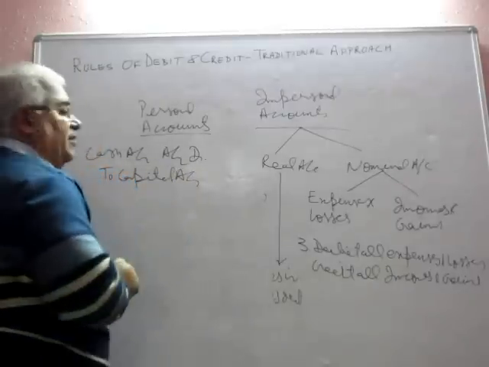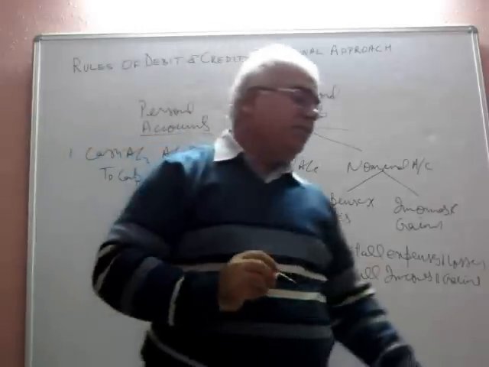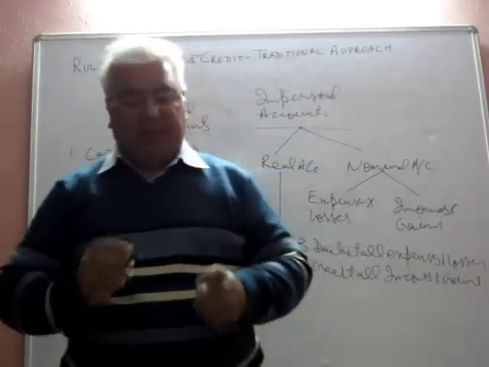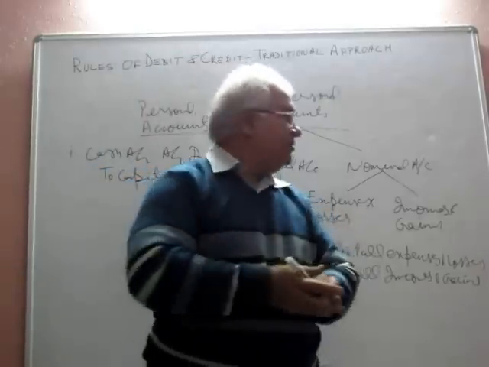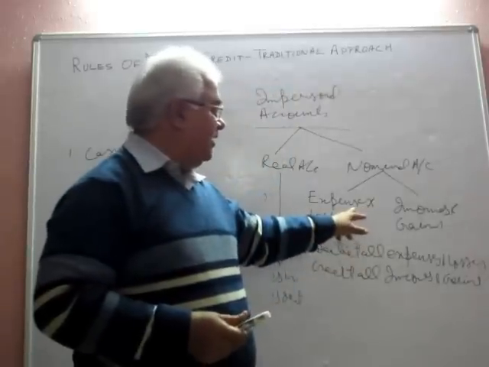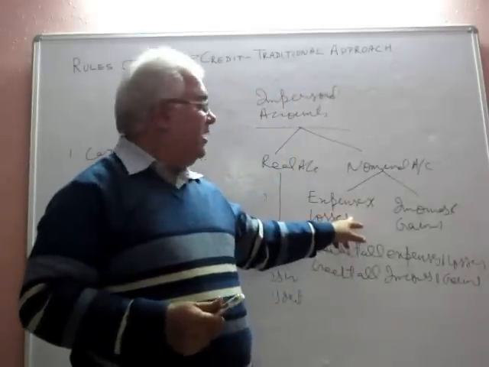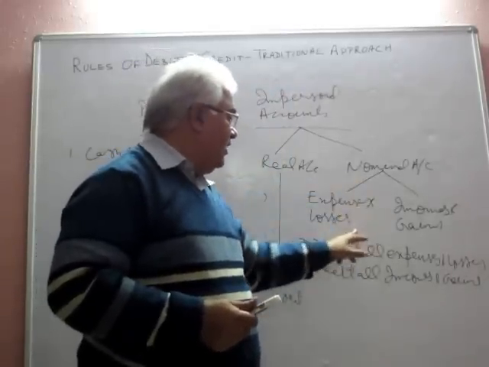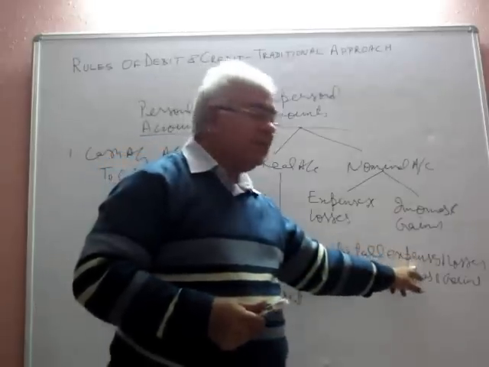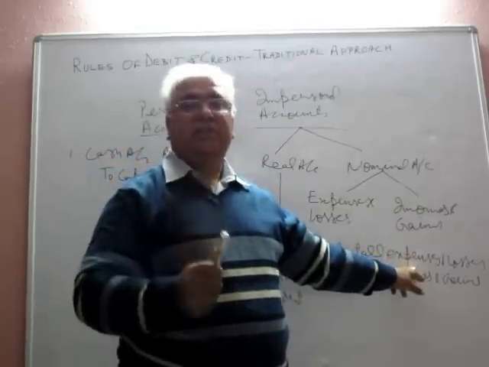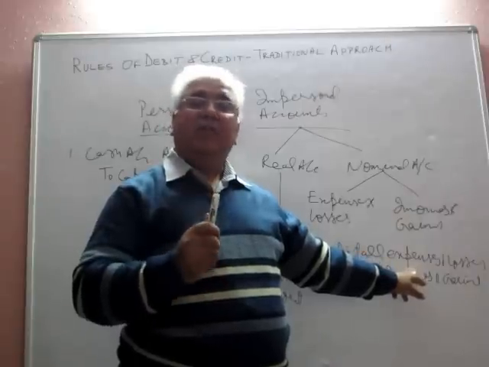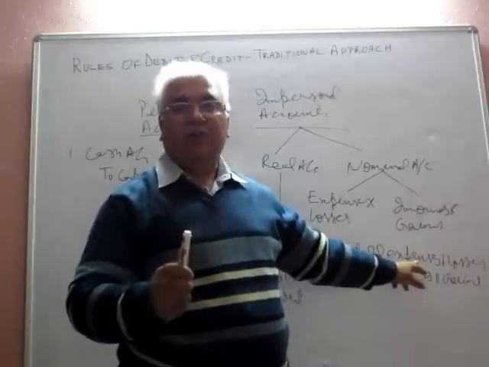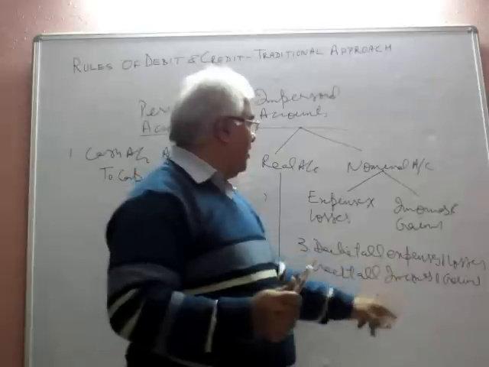Okay. Now, second, purchased goods for cash. If we analyze this transaction, purchases represents a nominal account. It's an expense for the business. And the rule for nominal accounts is debit all expenses. Hence, we will debit the purchase account. And cash account is a real account. Cash has gone out. And what is the rule for real accounts?